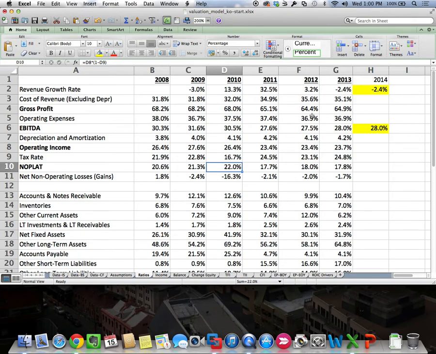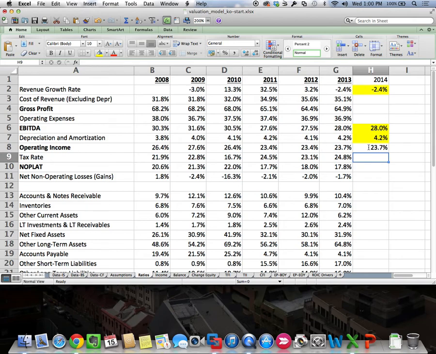So that means that DA is depreciation amortization. We're also going to forecast that as a percentage of revenue. So I'm going to make that yellow. But that's going to solve for EBIT or operating income. So basically, we're going to forecast EBITDA rather than EBIT. So what I'm going to do is I'm going to take my EBITDA and I'm going to subtract my DA. But that's not going to be yellow because that's something I'm solving for. Okay?